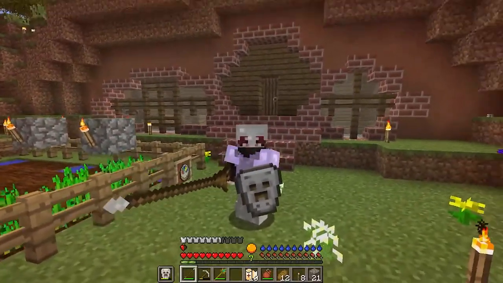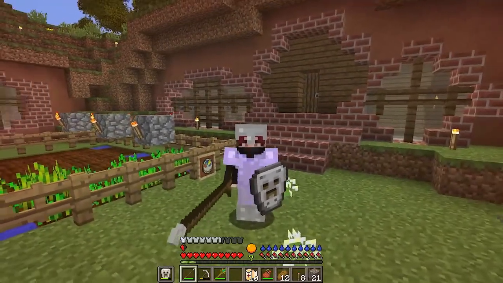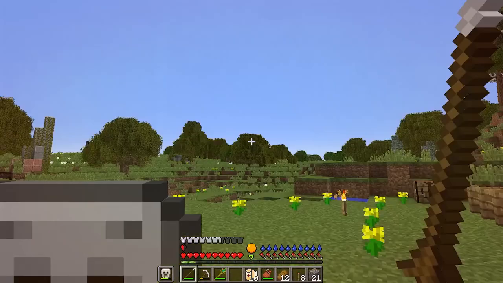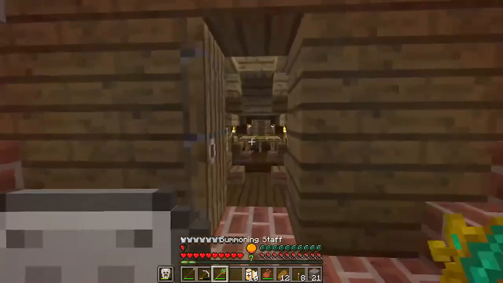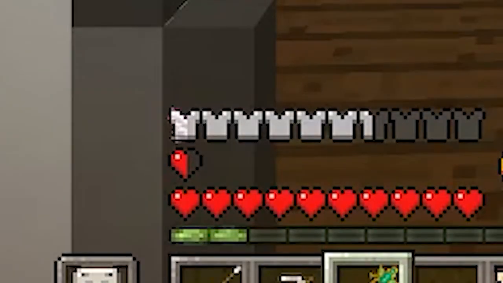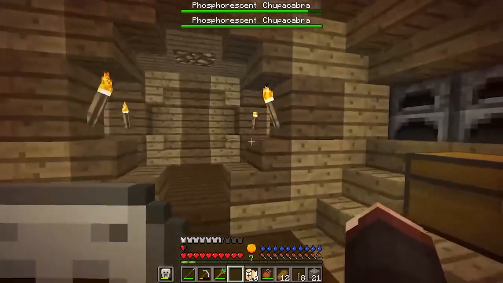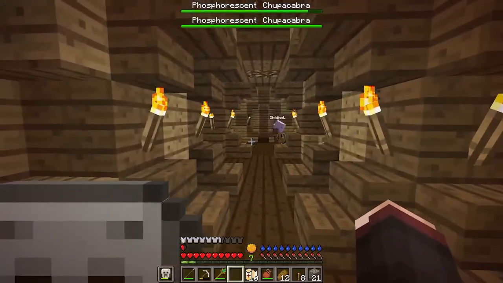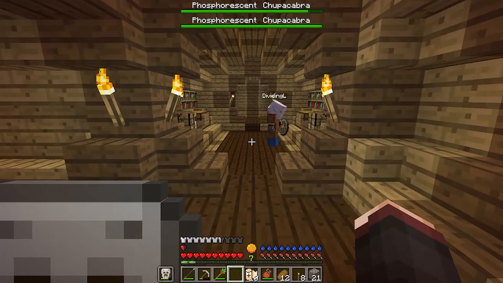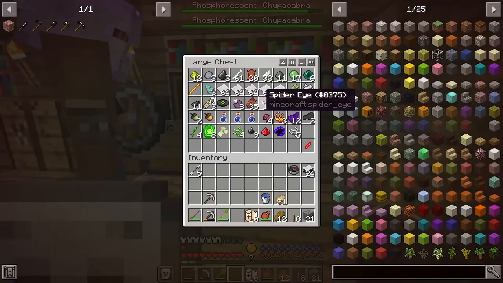All right, hi guys, it's Bobson here, and welcome to another episode of RLCraft. Today, here with me is Dividing L, which is in the house right now. What happened last time is that I was able to get another heart, as you can see on my screen, and Dividing is currently making armor, I believe. So today we're going to explore some things that we found off camera, because we were doing a bit of canvassing, and then we found some things that we wanted to show you guys. So that is what we're going to do today.